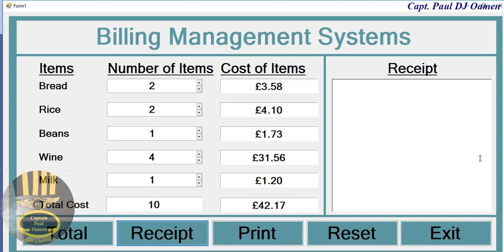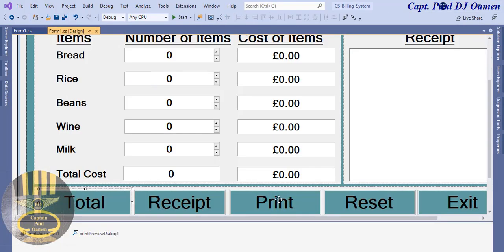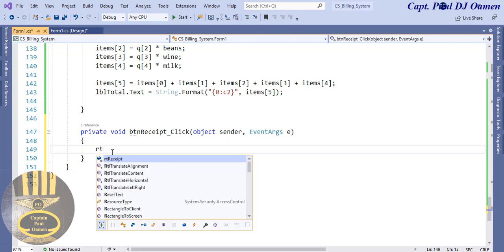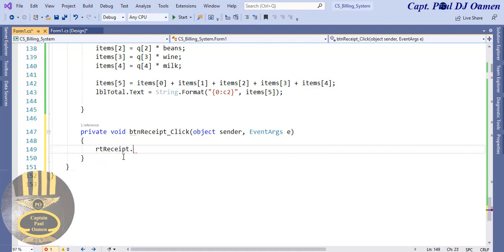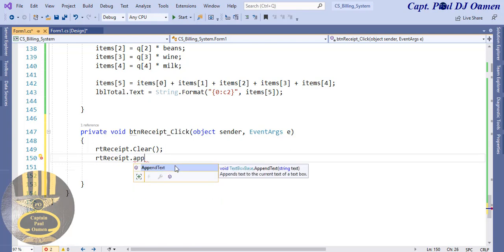So let's take care of reset. Exit out the reset. Let's take care of the reset. Come in here, double click on the reset. So for the reset, I just want you to clear it first. Reset dot clear. There. Now we need to append some values into that reset. So let's come in here, copy, and right here, there we go. Dot append text. Append text. And what am I appending in there?